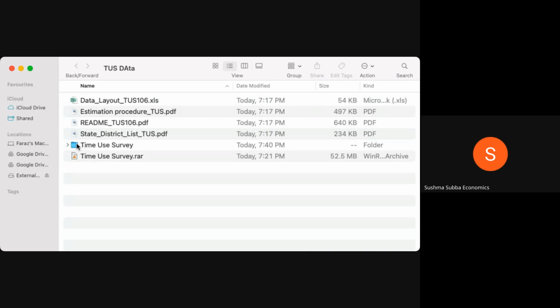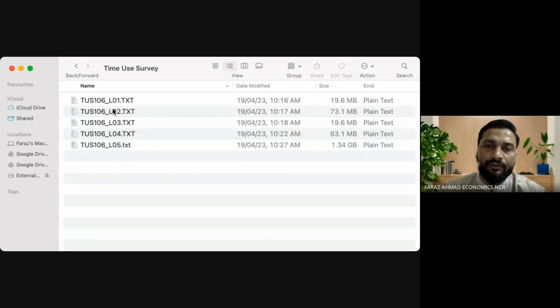The extracted files are in this folder. There are 5 files: TUS level 1, level 2, level 3, level 4, level 5. These are all TXT files, text files. Let me share the very first one. It is a 19 MB file.